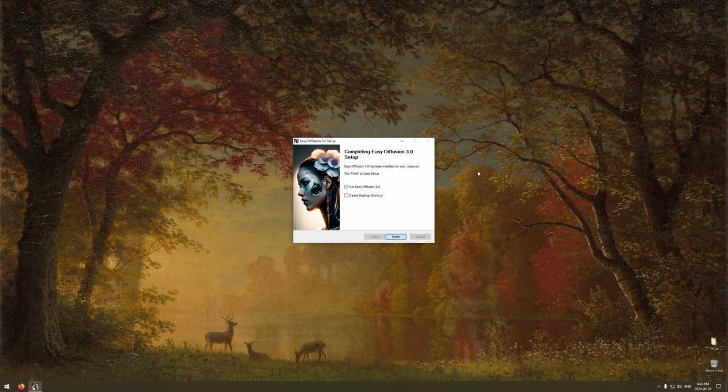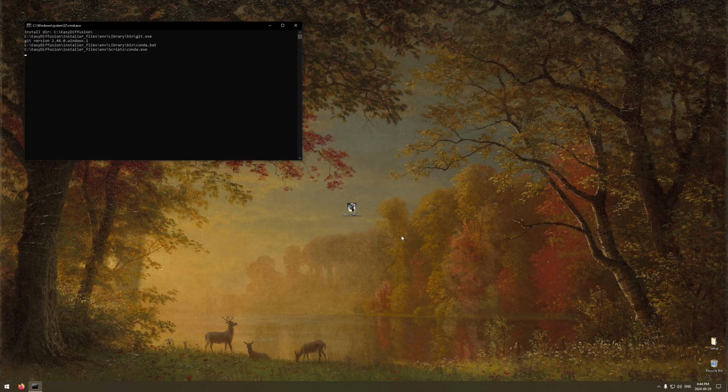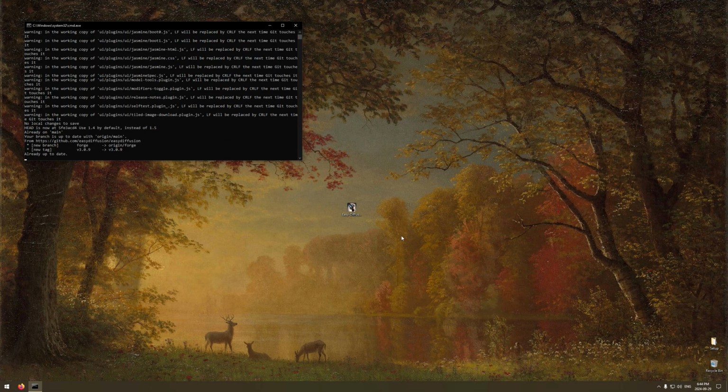Okay, now that the program is officially installed, we will run Easy Diffusion here, and we should get a pop-up from Windows that's basically going to say, do you want this application to run, added into the trusted thing. So anyone with Windows 10 or Windows 11 probably will see this. Possibly there's a way to bypass it in settings, I don't really know, but either way this is probably what you're gonna see. So we'll just go finish. Okay, we didn't get the pop-up.